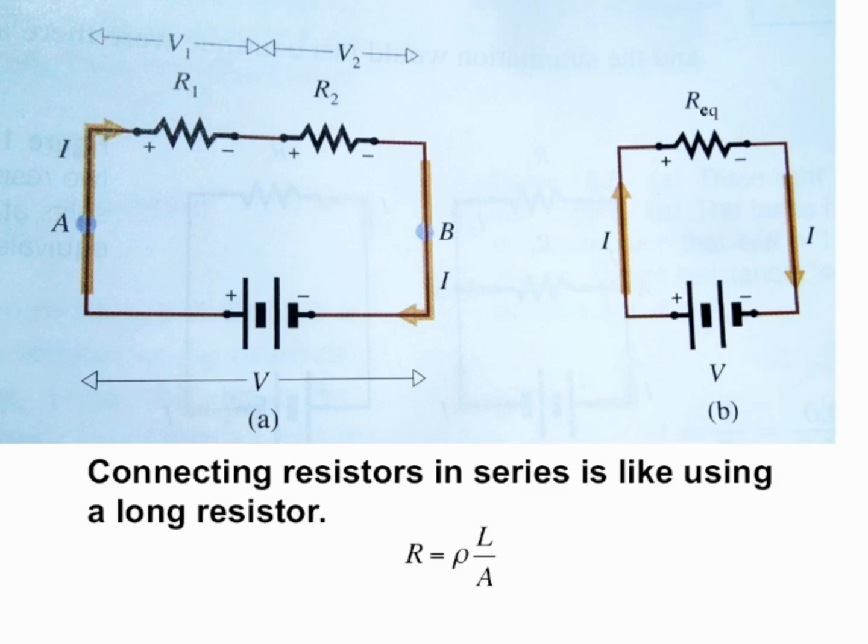Resistors in series. So let's say that you are connecting resistors in series. Well, that's a lot like using a long resistor. Remember when we talked about resistance, we said that resistance R equals rho L over A, where rho is the resistivity, L is the length of the resistor, and A is the cross-sectional area. Well, we can see that if you have two resistors in a row, that's really very similar. It's just like using one long resistor.